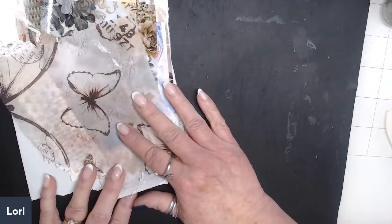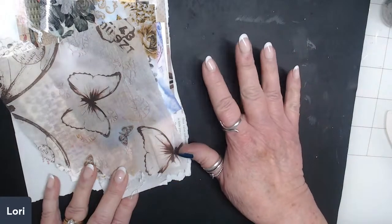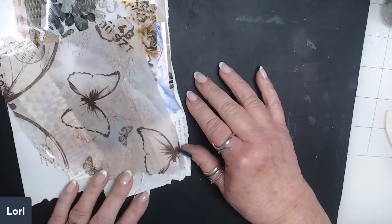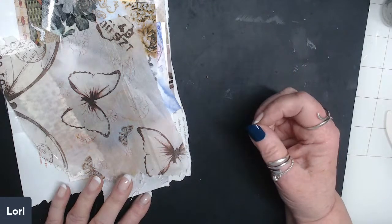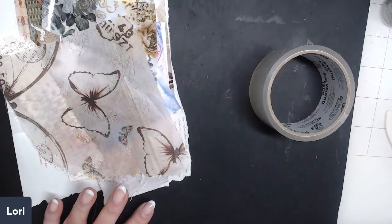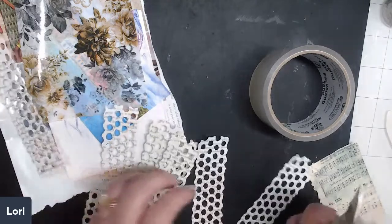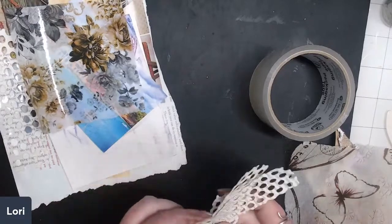Anyway, you might remember that my transfers with the gel medium and the golden matte medium were not too successful. And so I looked on YouTube, of course, and watched a gal do some tape transfers. So all you need is packing tape. She recommended packing tape and then some kind of paper. Now, she did a variety of things. She did tissue paper. She did a napkin. She did scrapbook paper.